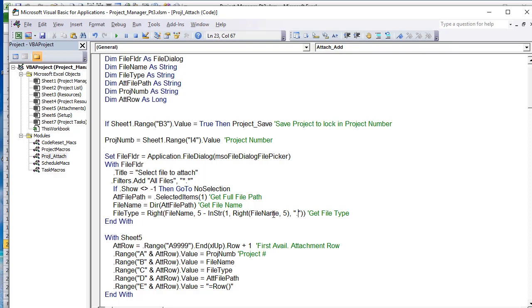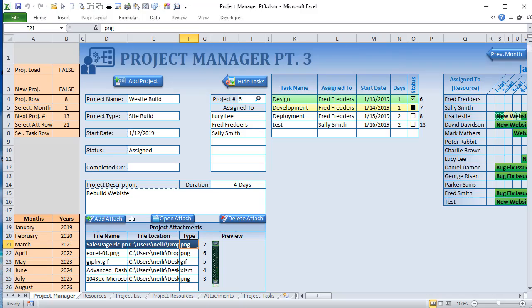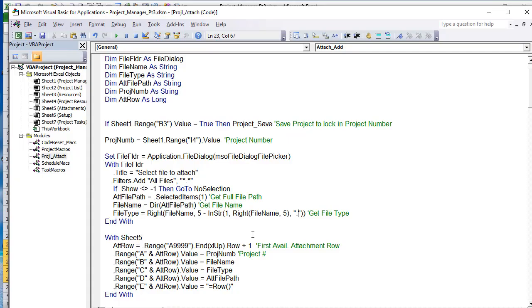That is going to get us our file type. So we need to know whether it's JPG, PNG, XLS, or whatever it is. I want to define that file type because I want to put it also here in the file type. And of course, we have to accommodate that some file types have 4 characters while others have 3. So we need to make sure that our code accommodates for that. And this one does automatically. It will accommodate for that.